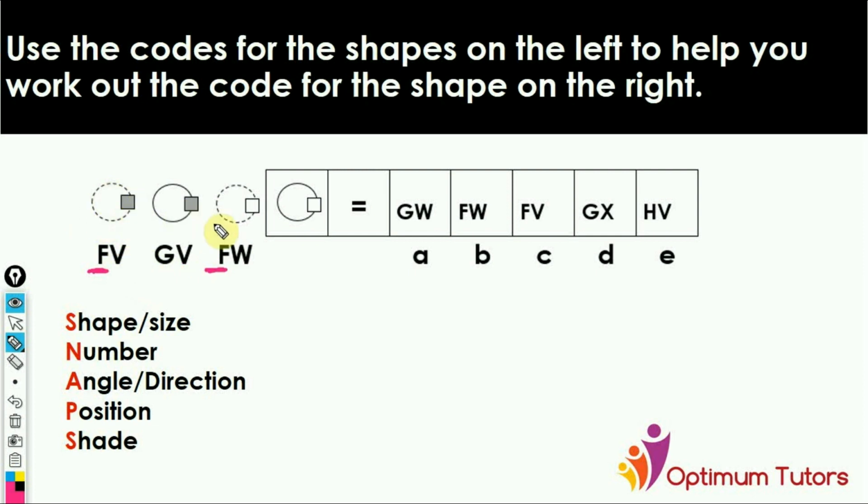So we can see for both of those figures we've got the dotted line, so that we can reason from that that the dotted line must mean F. So dotted line represents F. If I look at a different similarity, we can see here both of these figures have a code for V. So we're looking at what is the same with these two figures. Well, we already know the dotted line represents F, so then I can deduce from that that the letter V must be represented by this grey square, because they both have the grey square and they both have V. So I'm going to say that the grey square is representing V.